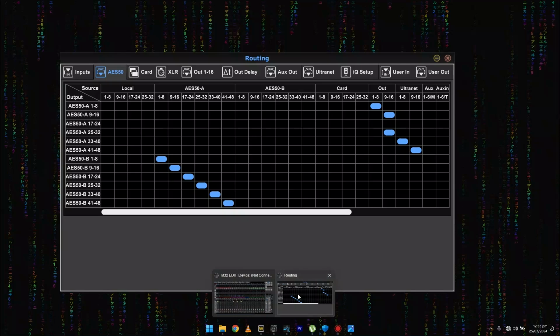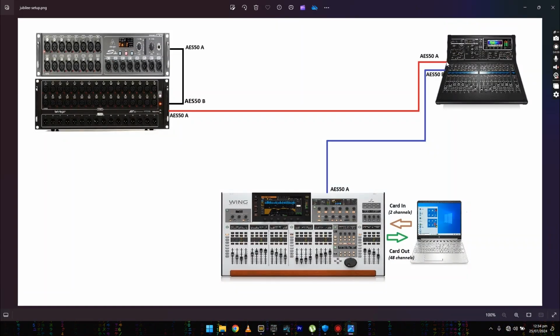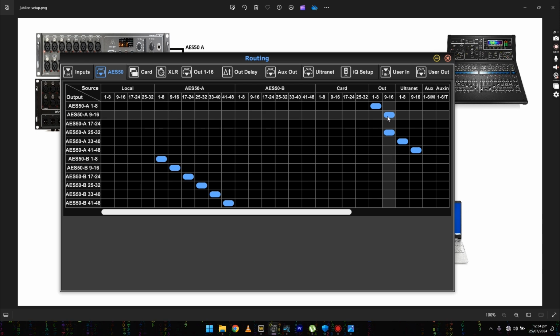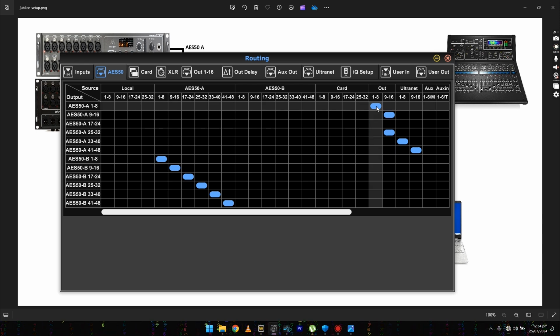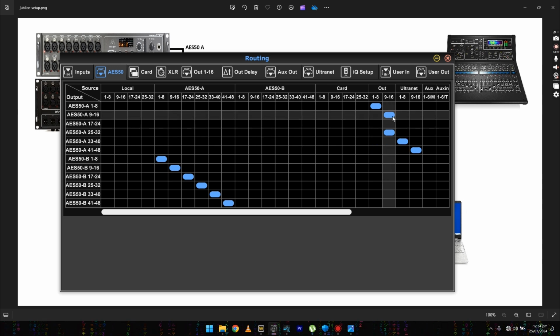And then looking at the output of the AES50 port, you can see that from my channel 1 out to channel 16 out of the AES50B port is picking from AES50A 1 to 16.